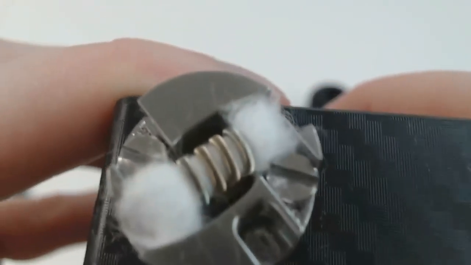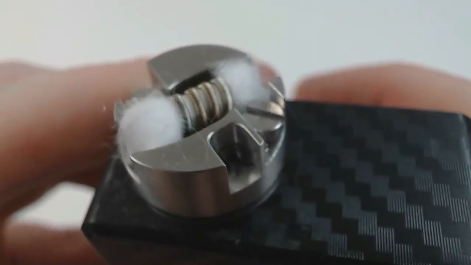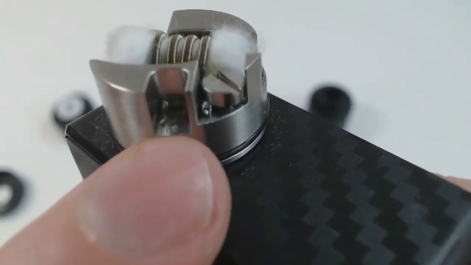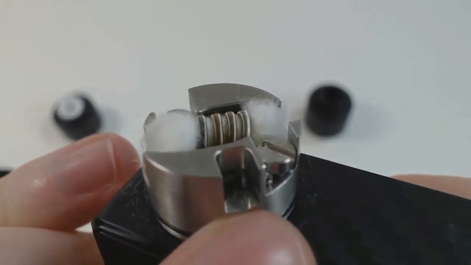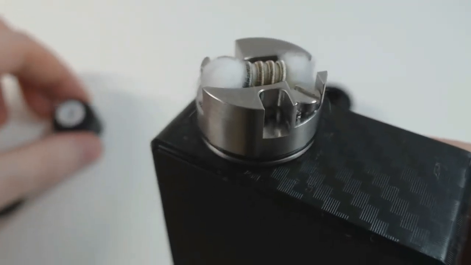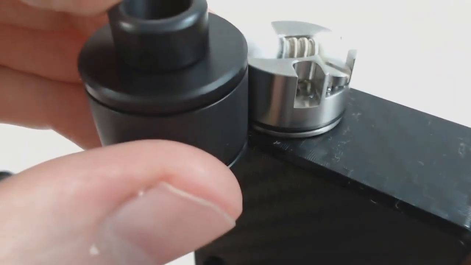So once we have our cotton all in there all nice, what we'll do is we'll give that a little bit of a squonk and you'll see the juice immediately coming up. And what you've got to be careful of just a little bit is when you've got your top cap off, the juice will come out of this little airflow here. Now when you have this top cap with the top airflow on there.